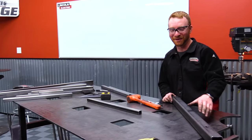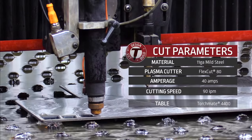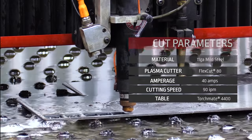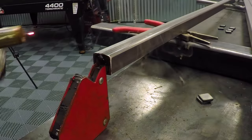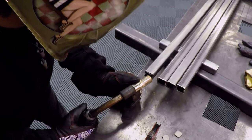We headed back inside to cut some squares to make end caps for our pipe. You don't want any moisture inside that wagon to rust it from the inside out. So what we're gonna do is we'll tack it, right? Then we'll slide this down, tack it on the other side, then we can do a seam weld all the way around. Cool. And we'll weld it clean.